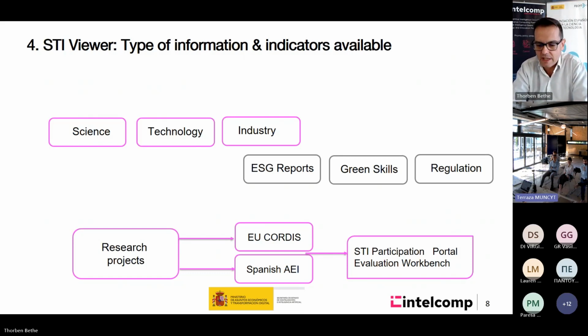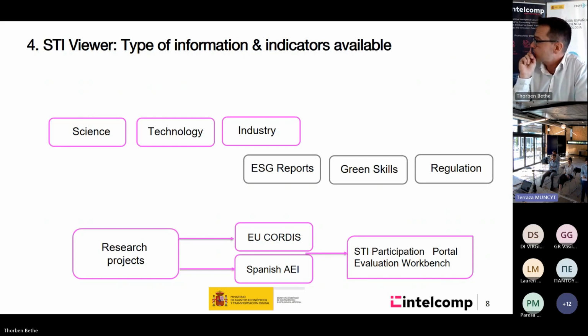Because research projects is a very interesting topic for policymakers. We are going to cover research projects, but not in the STI viewer, because as I mentioned, and Joseba has mentioned before, Intelcom is made up of different pieces, and the STI viewer is only one piece of the ecosystem.